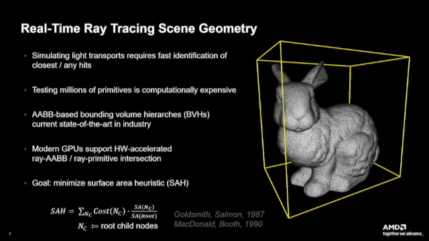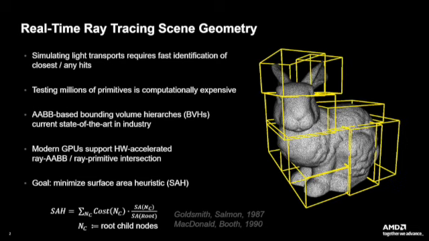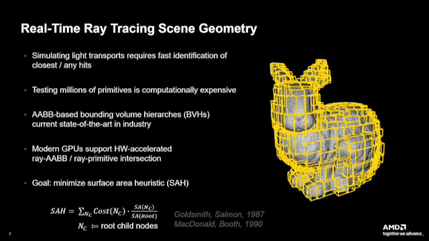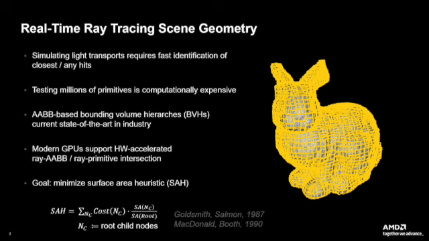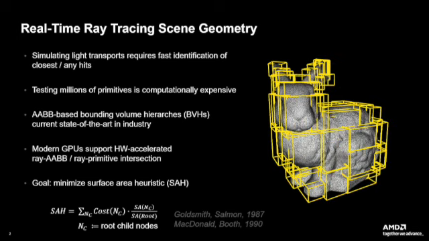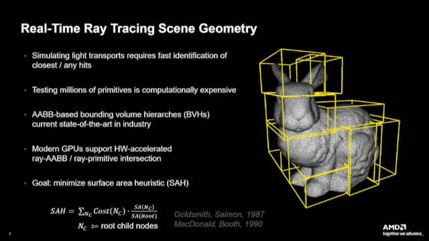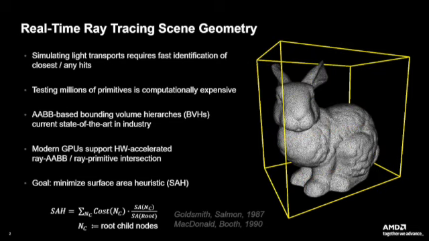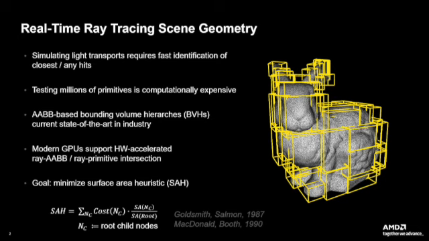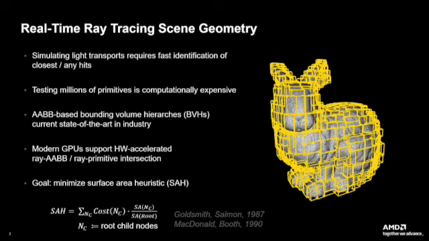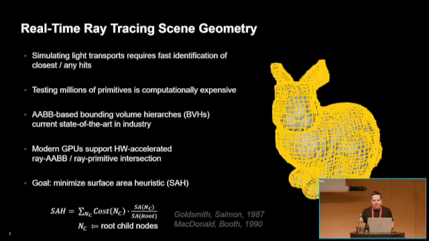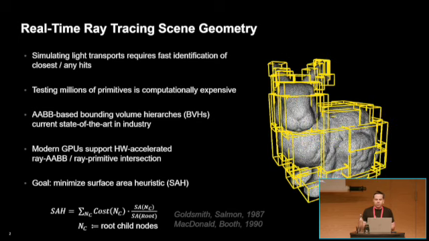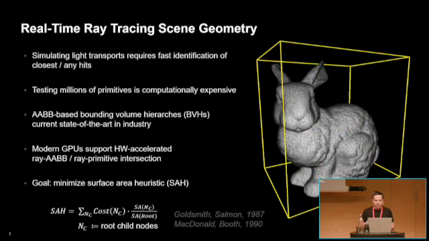And usually you refine your splits until you enclose just a number of primitives, let's say 2 or 3 or 4, and whenever you encounter a leaf node, you can then intersect against those primitives to get the actual hits. And modern GPU hardware actually supports ray-box or ray-primitive intersection, so that accelerates traversal a lot. And the goal with BVH building is basically to minimize the surface area. I wrote down the formula here. What it boils down to is that you want to minimize the surface area of your child nodes in your interior node, for instance, compared to the surface area of your parent node.